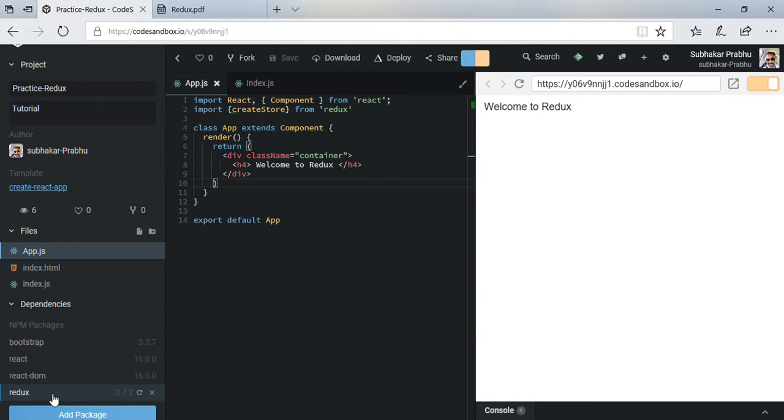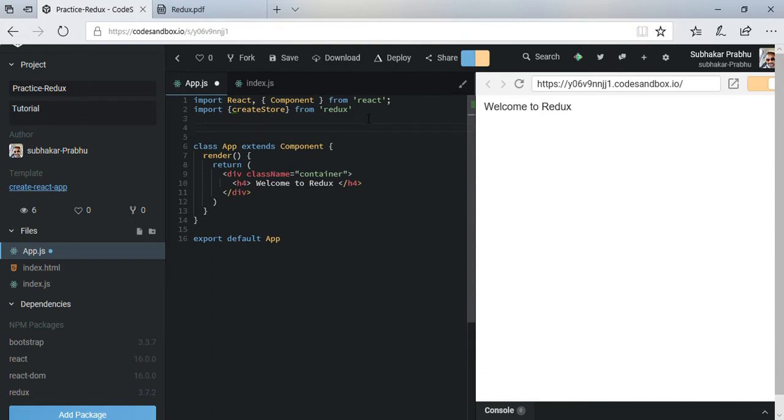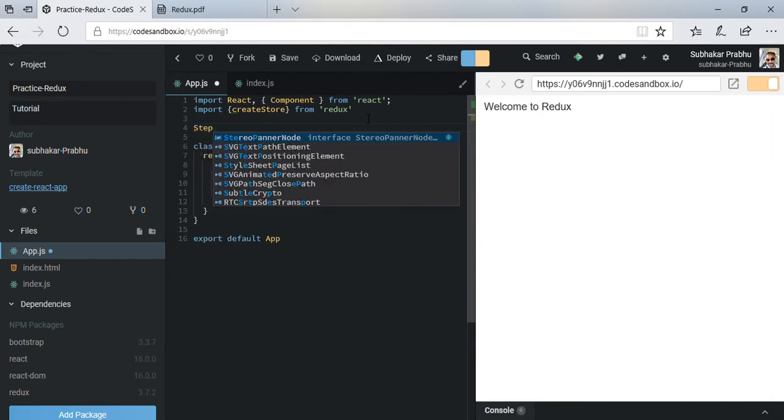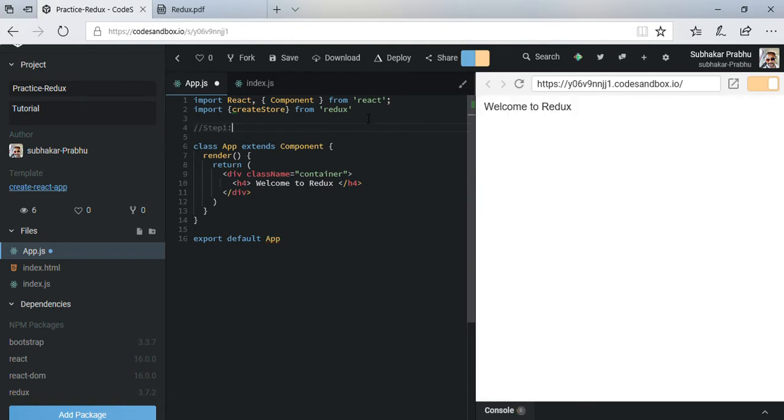In this video I'm presenting a very simple four steps to implement Redux in your application. I will tell you the steps. Step 1, we need to create a store.